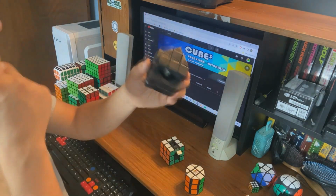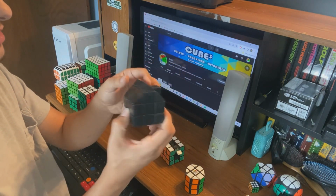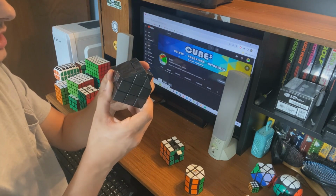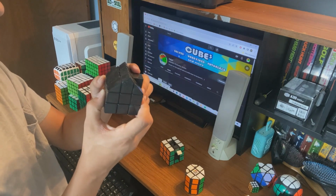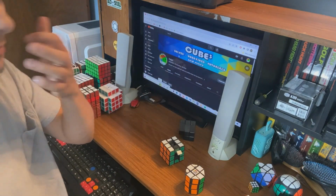It's missing a whole bunch of pieces right here. This was an old Rubik's brand cube that just got destickered and got to modding. I would love to try something like this again and get better at it, but someday in the future.